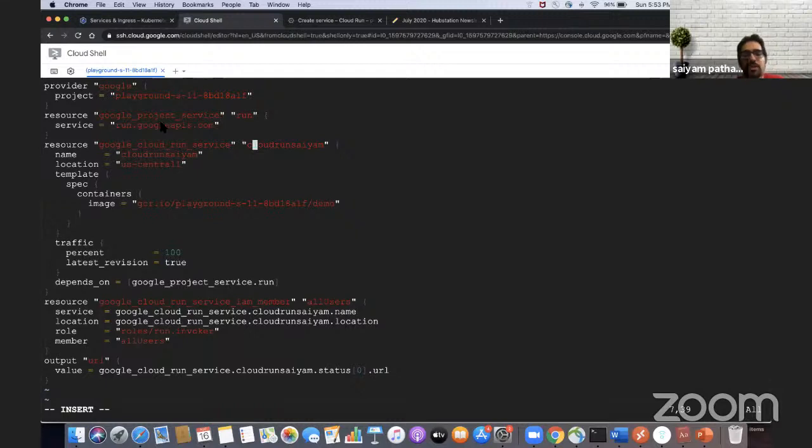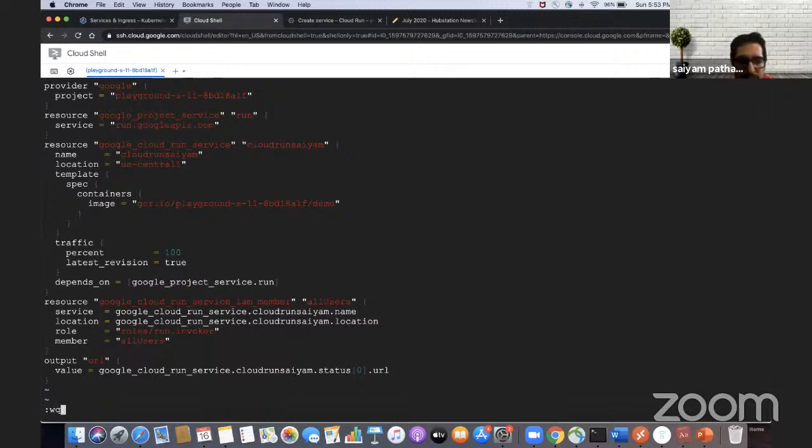Then depends_on, it's very clear, it depends on this particular thing. So unless and until the Cloud Run API is enabled, this particular resource will not start getting created, else it will throw an error. Then there is the IAM member role, which for all users is getting created. So it's the Cloud Run invoker role. And after that, in the output section, what we want is the actual URL, which is displayed on the UI. So we are getting the status, which will actually give the URL of the application where we can hit from the browser. So that is what is happening.